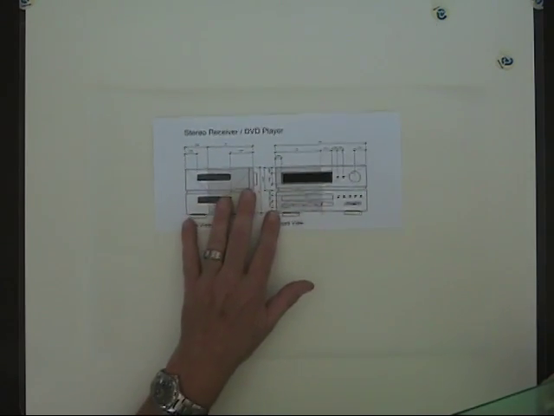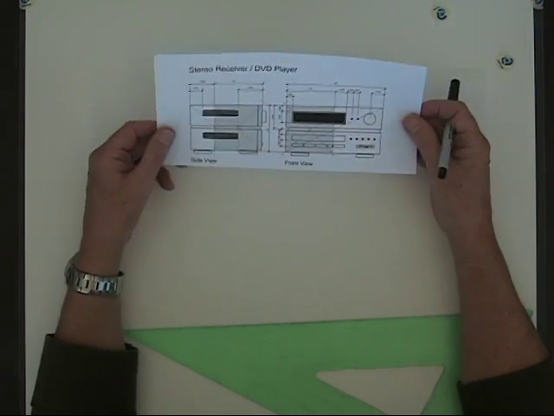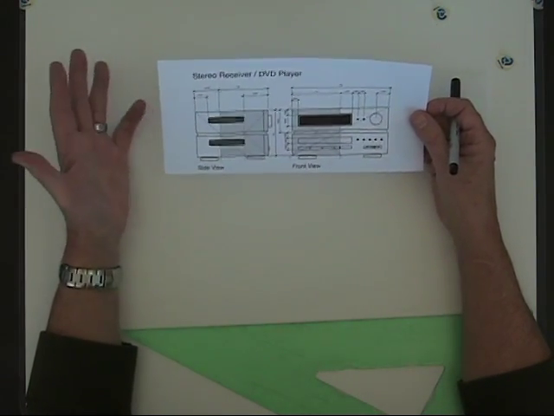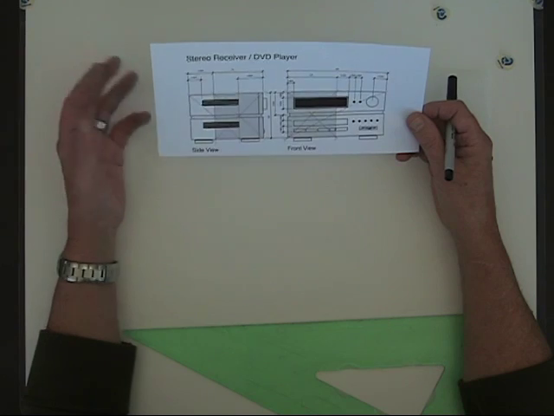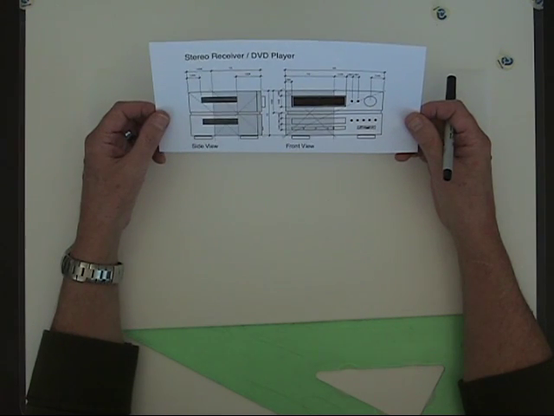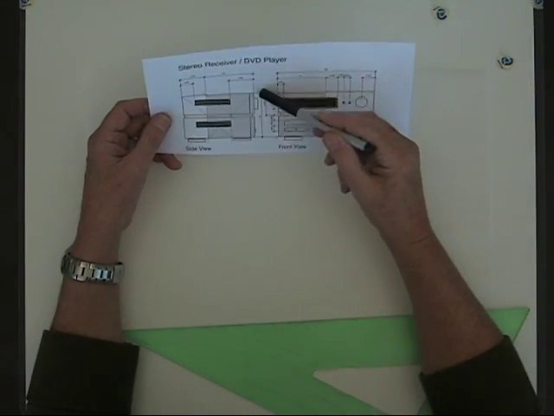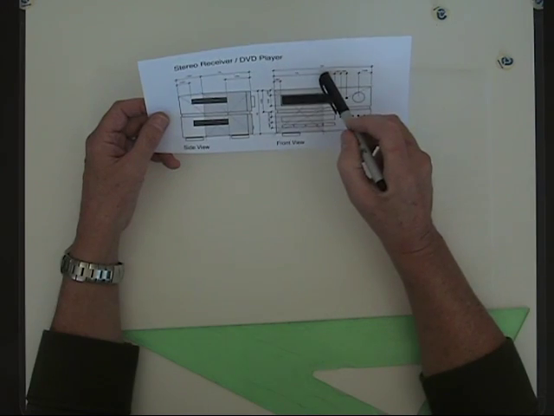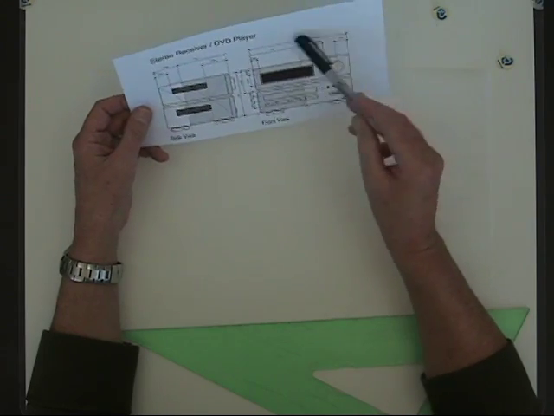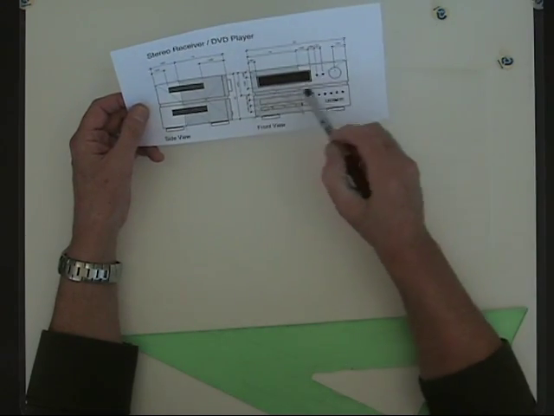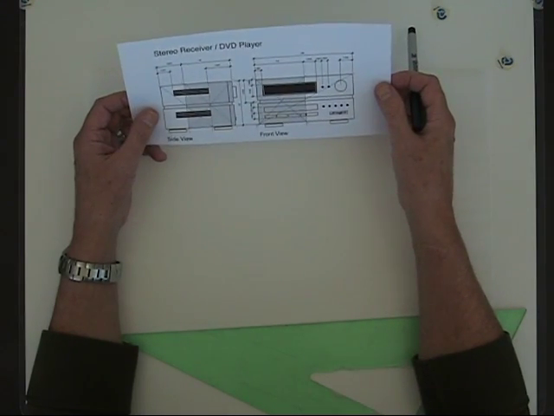The first one, I'm going to lay out a stereo receiver from this front view, side view. This drawing is in your textbook, so you can take a look at it, maybe even pull it out and follow along as I'm doing the drawing. Basically you can see some dimensions, and they're all marked as X's. 1x would be the height, 1x deep would be the depth of a cube, 1x wide would also be the depth of a cube. You can see overall that the stereo is 2 cubes wide, 1 cube high, 1.5 cubes deep in the side view. So let's lay this out.